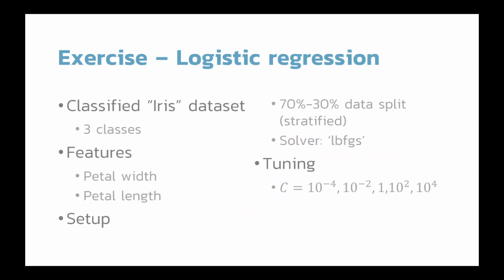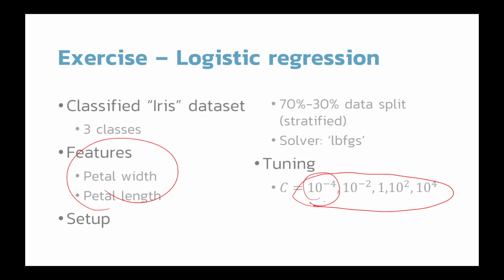All right, so let's go into our data model and then just try to do the same thing, classification with the iris data sets. Again, I'm going to use only two attributes because I want to visualize the decision surface, okay? And I'm going to use C, which is ranging from very small. Again, smaller means high suppression. So this one is making your model cannot do anything much. But then I'm going to let the model do whatever it wants if the C is very high. And you're going to see the difference, okay?